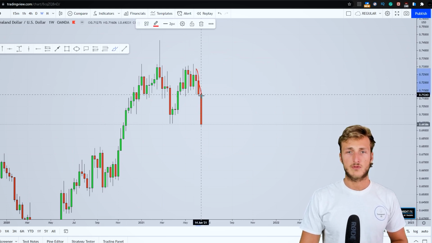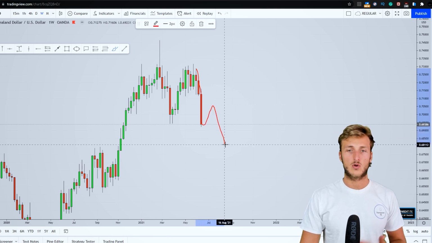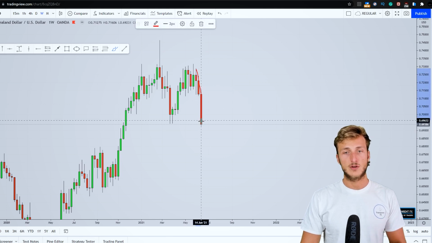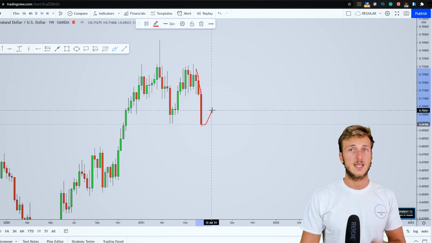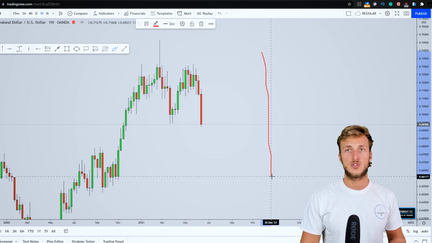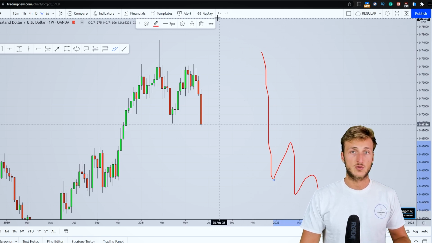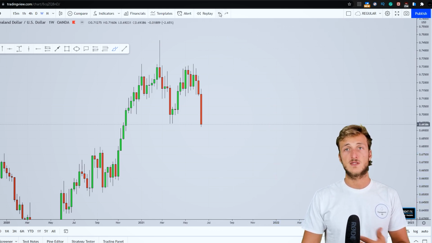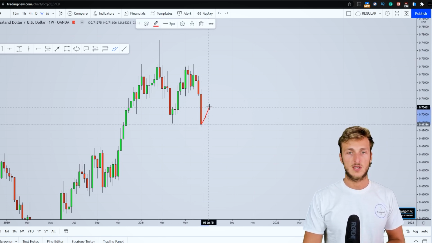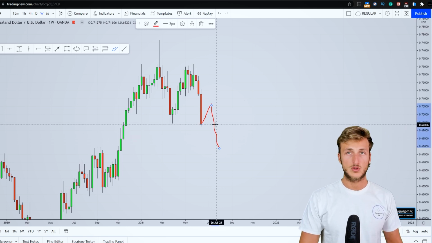Now here on the weekly time frame, it seems like we are quite overextended to the downside, and we do need a correction before the market can create a continuation to the downside, because we had a very sharp movement and we still don't see any sign of a correction. Now, every market cannot move just with a straight line. At some point, every market will provide corrections, and that is great, because a correction gives the market the possibility to grab new liquidity. So it would be great to see the market here on nzdusd provide a correction, because then the market could follow with a continuation to the downside.